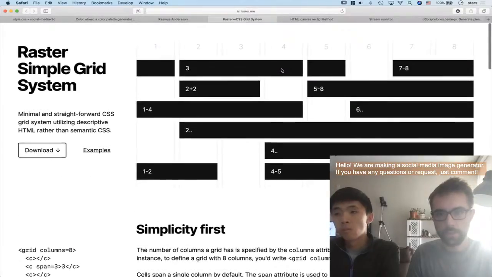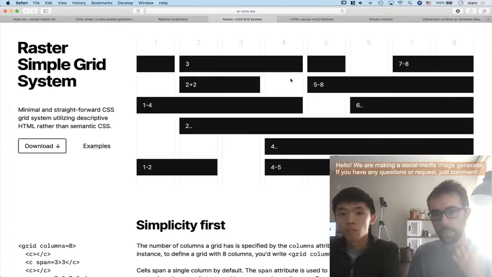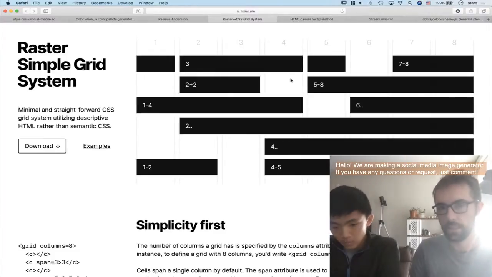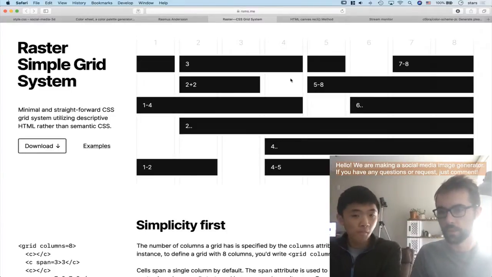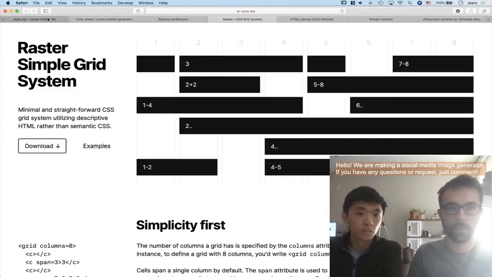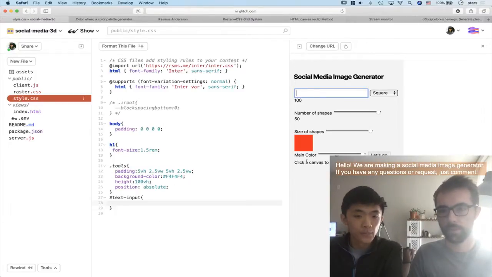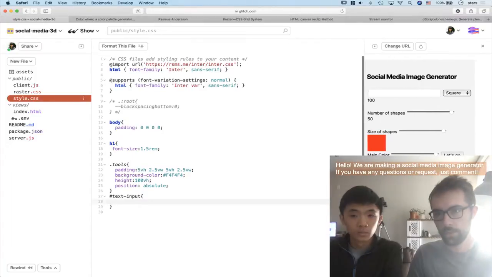So you can kind of see right up here. We've been using this just because it's a little more lightweight and it's kind of the bare minimum of responsive. We go back and forth mostly between this and Flexbox, I'd say most of the time. And we'll do some Flexbox stuff in a little bit because we'll need to. But right now you can see it's kind of working on the right.